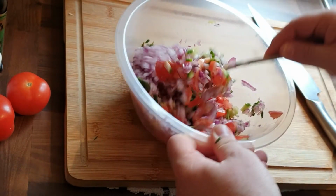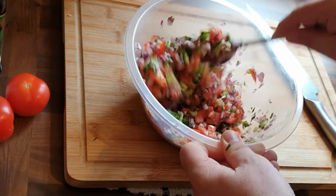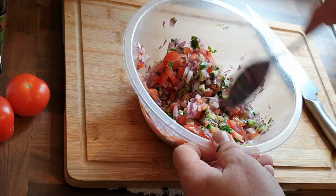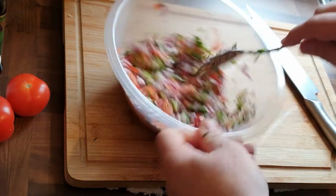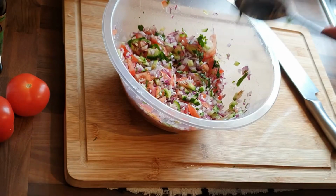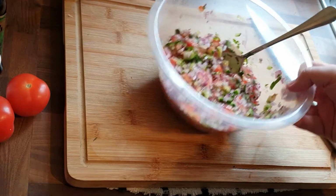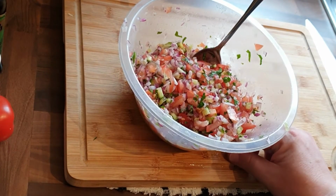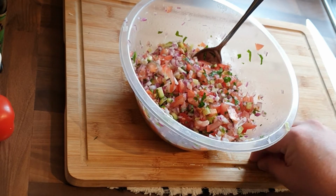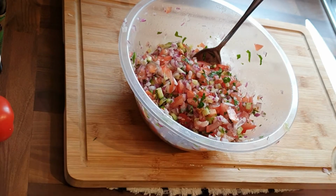Then at this stage, when you're giving it a mix, you'll be able to see what ratio you've got. So I noticed that the tomatoes weren't quite as prominent as I wanted. So I went back and added another couple of tomatoes. So pop that to the side, added another couple of tomatoes, and you can see there, it's far more tomato orientated and the balance is a bit better.